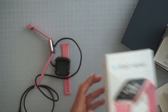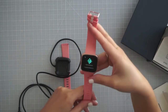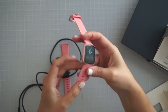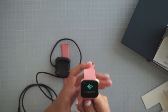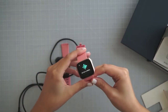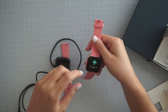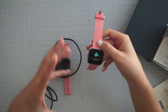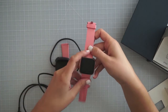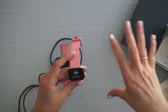I'm really excited. I already downloaded the app, so I'm going to get this charged and set up and start using it. I'll link to the one I got — there are different colors, I think there's a black and a silver, but I ended up with the rose gold aluminum. I just wanted to do an unboxing video and show you guys my new toy. I used birthday money to order this. I've been on a journey to get a little bit healthier and I thought this would make it more fun and easier to track things.